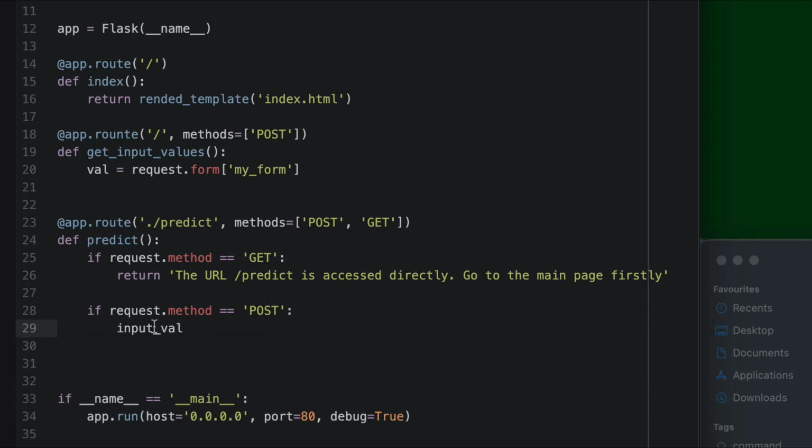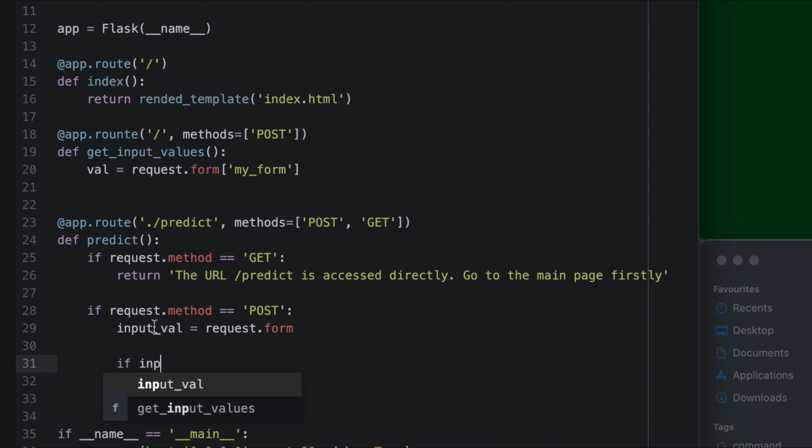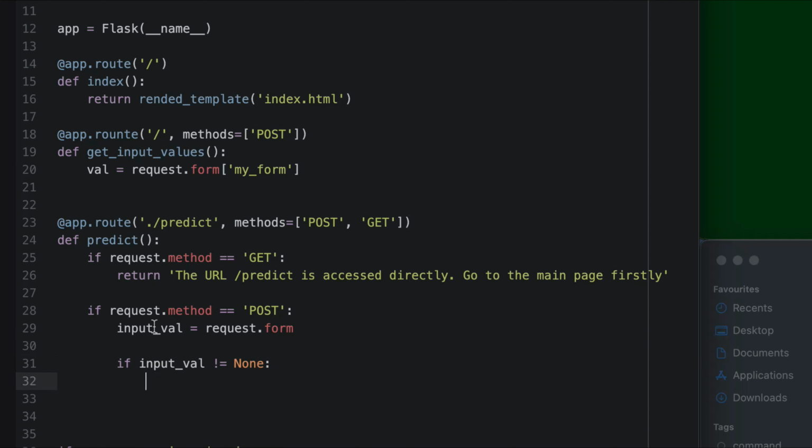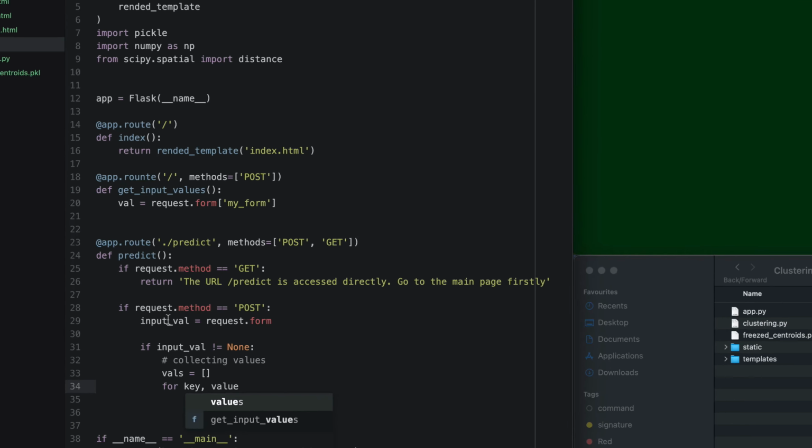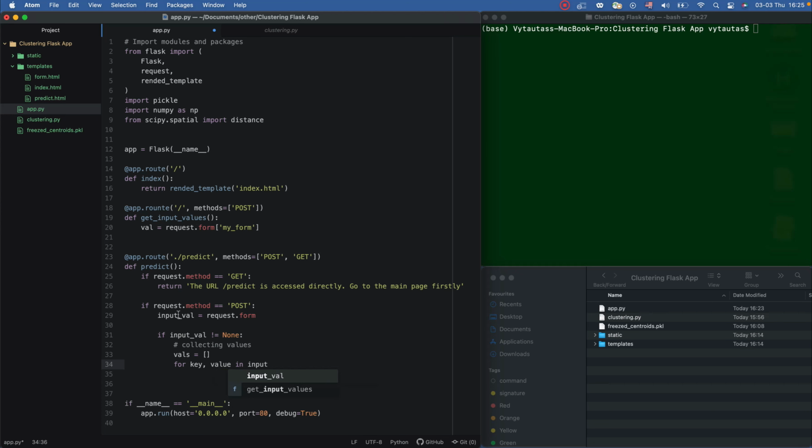So get input values. So input values is equal to request.form, and then I need to check if input values are not nothing. So I need to collect these values in, let's say, a for loop. Okay, it is a list for my values, and for key and value in input values items, I'm collecting it.